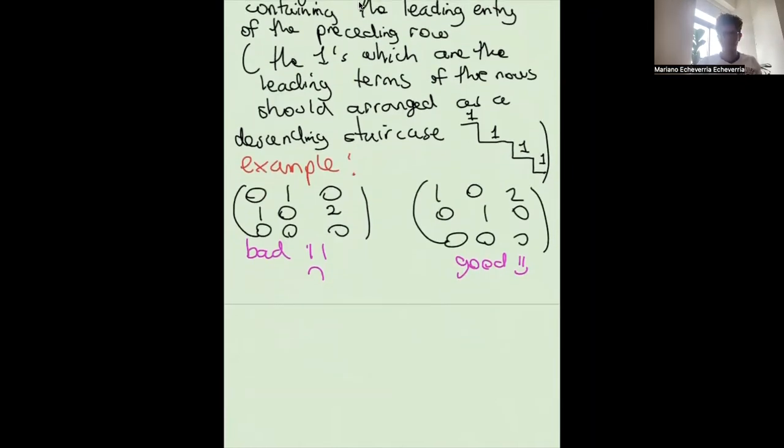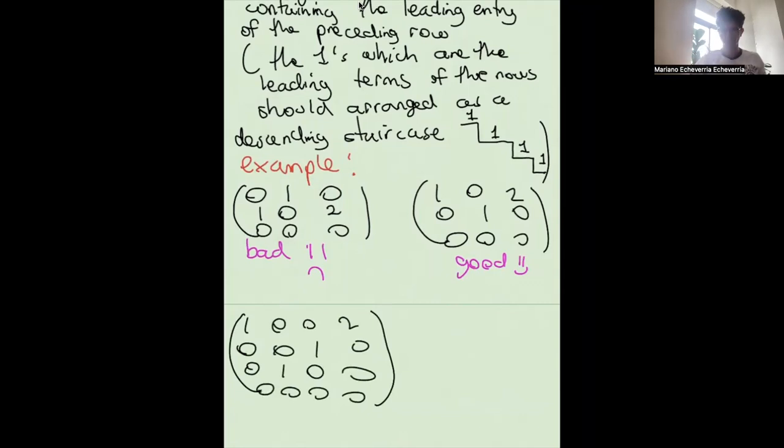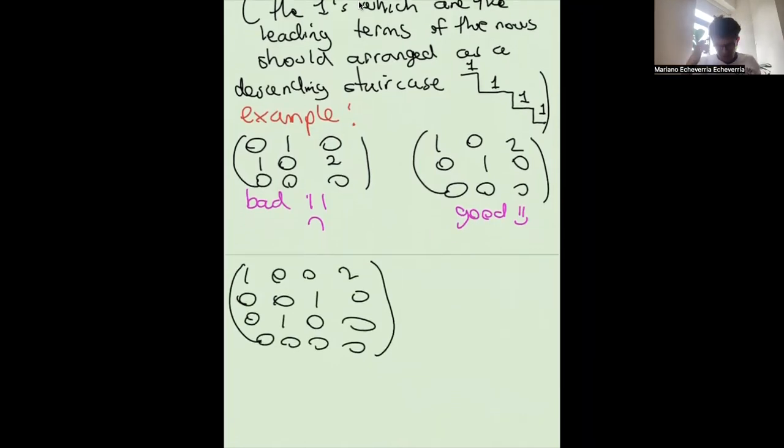Here's another example. Again, I'm just trying to do some simple ones so that you see the idea. Why is this one bad? Because if you draw the staircase from this one to this one, you go down, which is good. But then from this one to this one, you have to climb up again. So we're zigzagging all over the matrix, and we don't want that. We want the ones to be dropping in height. So again, how can you do it? That's the point of the operation of swapping rows.